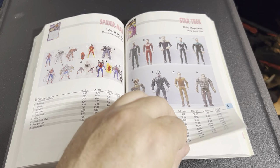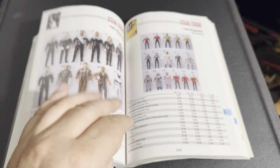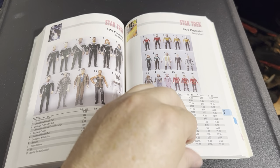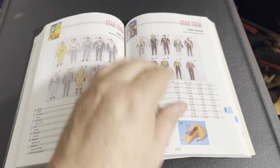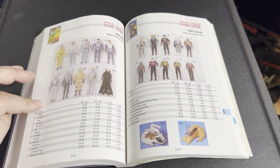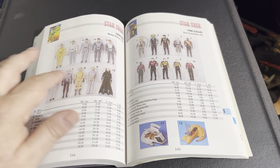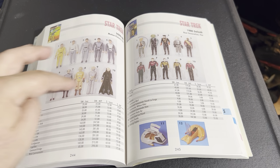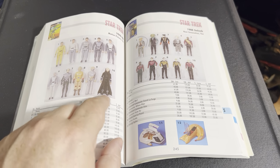Star Trek Playmates, again, very big into this line. They have all the different card backs and what was on that card back. So this is a great reference, really good checkoff thing. The Galoob 3.75, the motion picture ones from the 80s, '79-'80, really cool. I've got these, but I don't have these aliens. That's cool. I didn't even know some of these aliens existed. That one's in a Darth Vader cape.